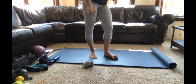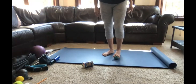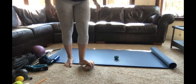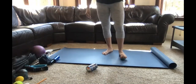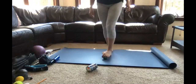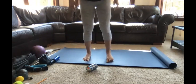And then last thing, see if you can curl your toes. Watch me, I'm curling my toes around the ball. I'm trying to spread my toes around the ball or the can, because again, you can do this on a can as well. Here I am on the can. I'm just using the surface to massage my foot as best I can. And if you can, try to pick up the ball with your feet. That's just a good exercise to get our toes spread. The health of your feet determines the health of your whole body, because that will radiate up to your knees, your hips, and your whole body.